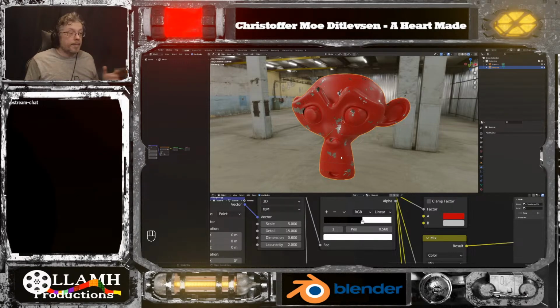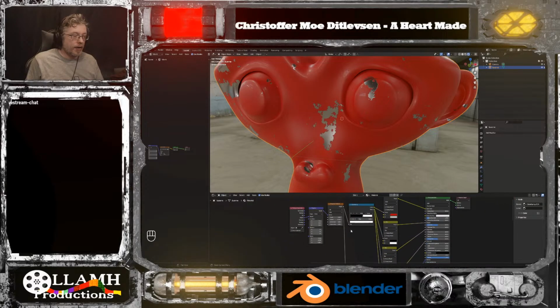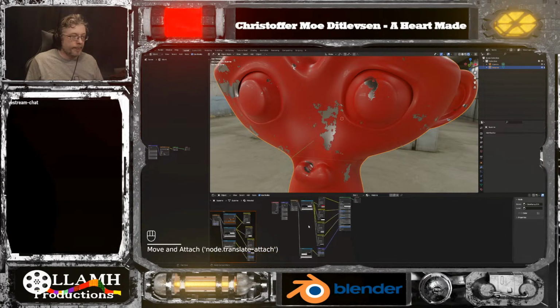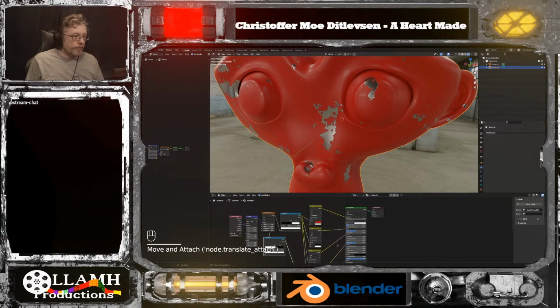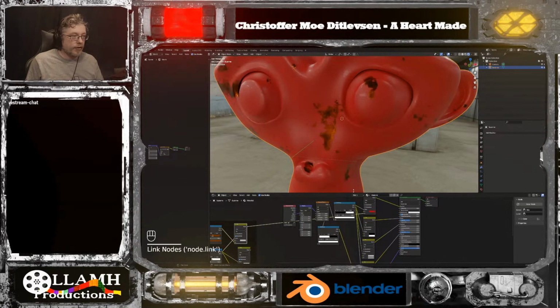And that looks good. I like how that looks, but we want to bring the metallic for these into it as well. So, as this gray is basically where the metal is, we can just plug this into the gray.